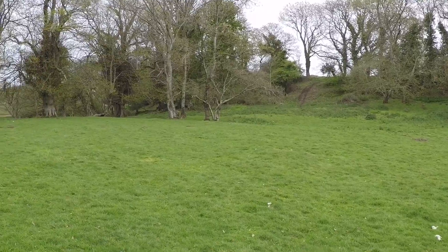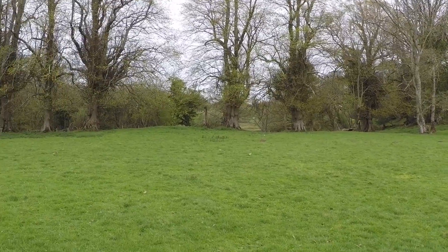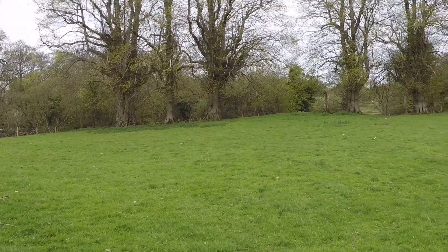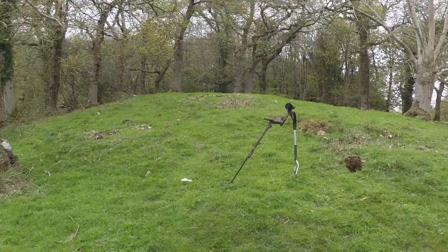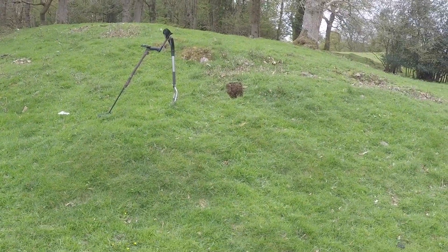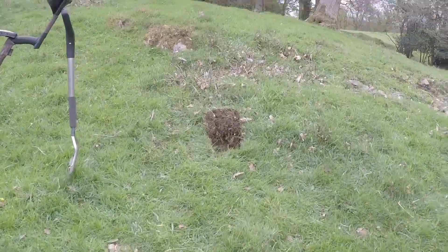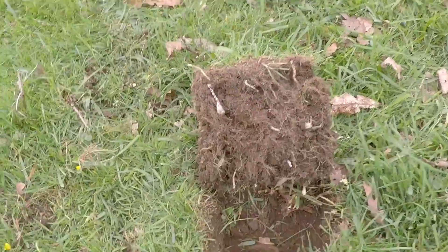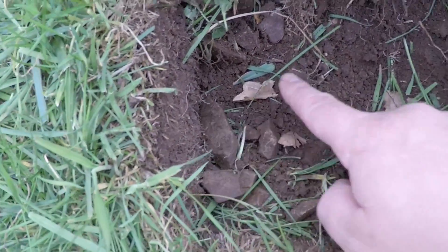Good afternoon everyone, I'm back out today, back up on the Seven Queens permission. I'm going to go around here first, just going through all the iron patches that I've been through many times, but I just want to go through it again. It's just up here — the Edward Groat area. I've actually had a tag here which was ringing zero to 70. Using the XP Deus with the 9-inch coil today, and I can just see something in here — it's a very poor target. I can see why I've not dug it in the past.